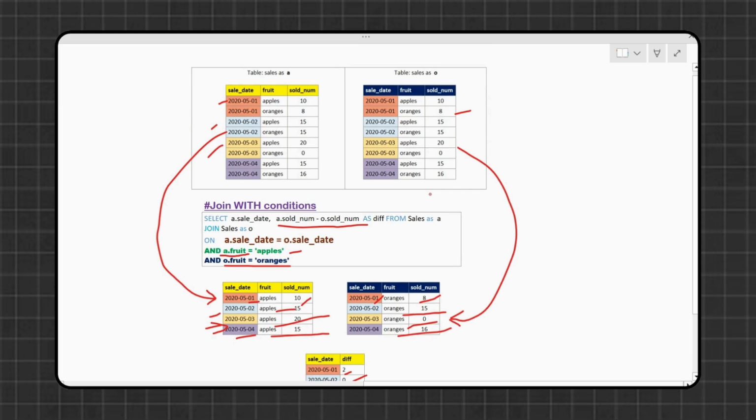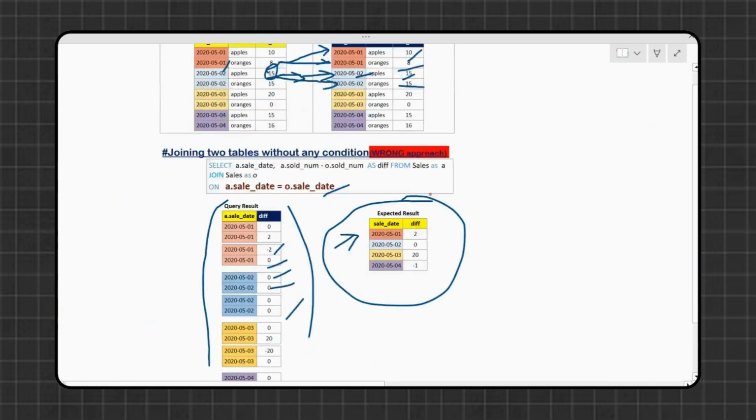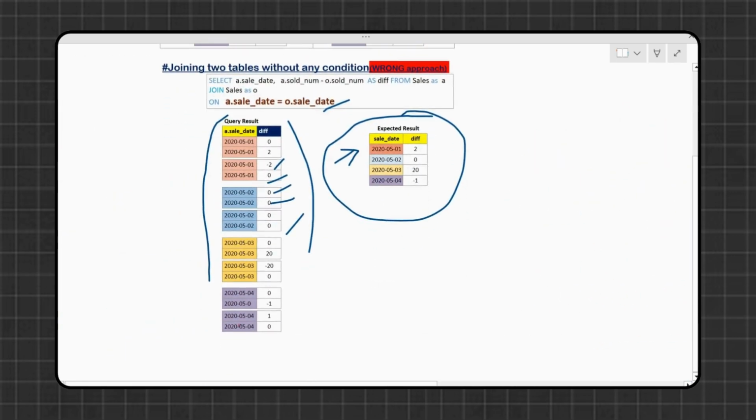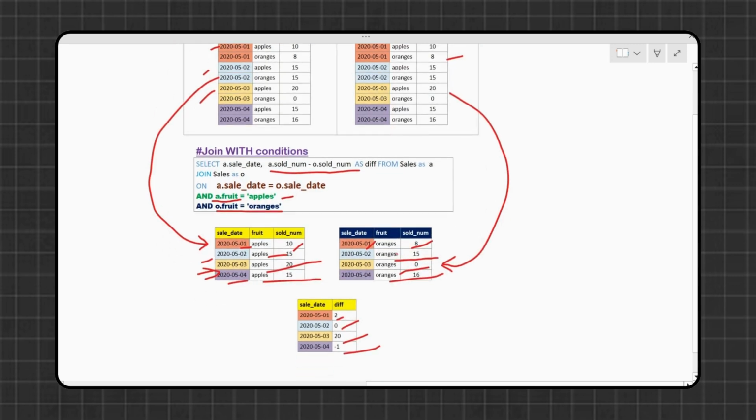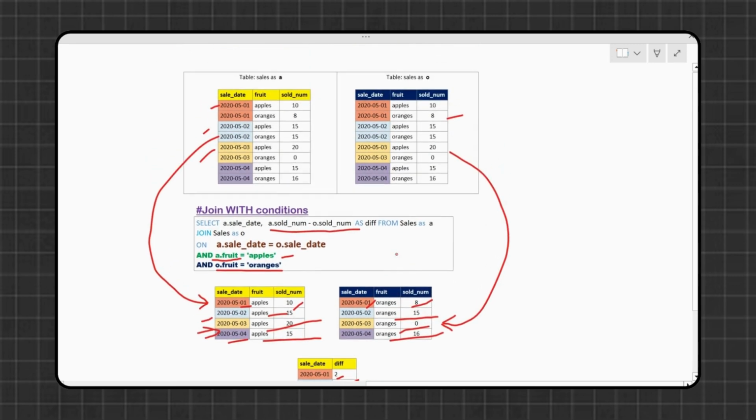So you got how a join with multiple conditions can change the scenario of the output, which earlier was like this weird output, and now it has changed to the desired one. So I hope the entire concept is clear. Now let us run the same query in the IDE and look at the proper solution.